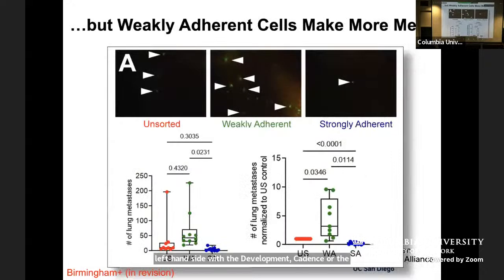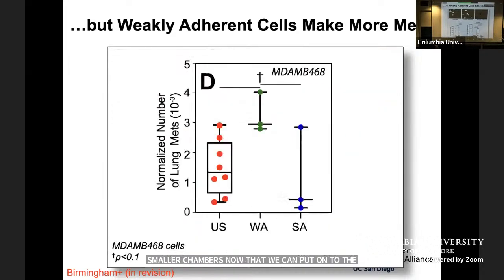But here's where the similarities stop. You can see here in the bottom panels, if we take out the lungs and count the number of GFP positive nodules. All these cells have a genetically encoded firefly luciferase and GFP expression. If we just look at the GFP signal, we see a statistically significant difference in the number of metastases in the lungs. And if we normalize, because all these mice were sorted in batches, if we take out batch effects, you can see that the sorting is even better. So all of these weakly adherent cells are creating vastly more metastases in the lungs, despite the fact that the primary tumors are relatively the same.